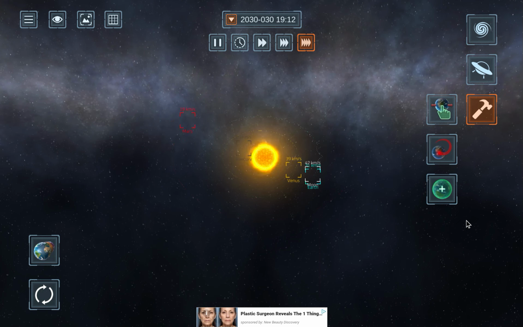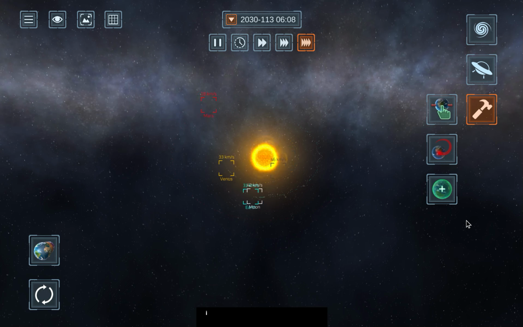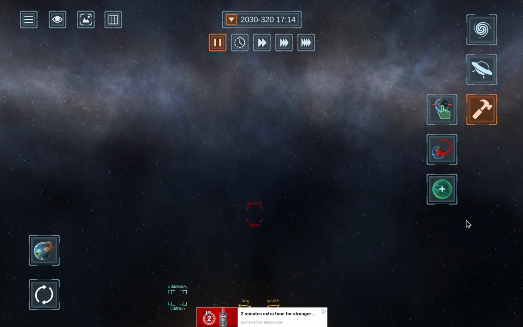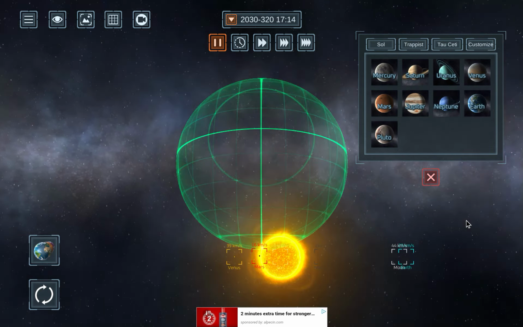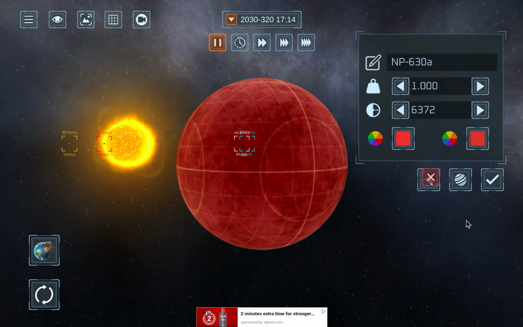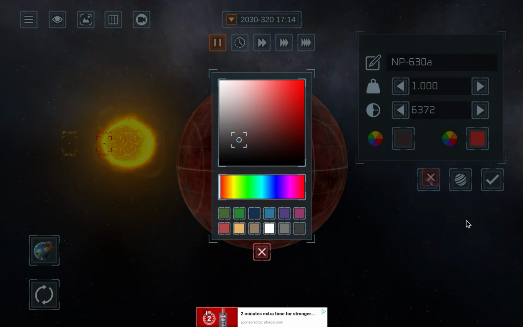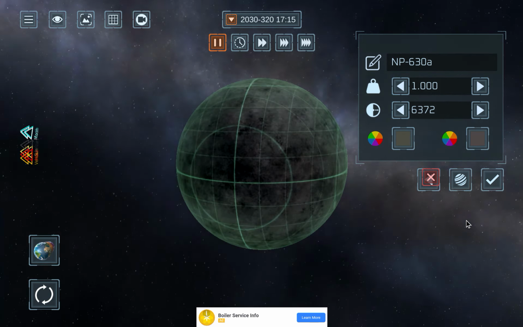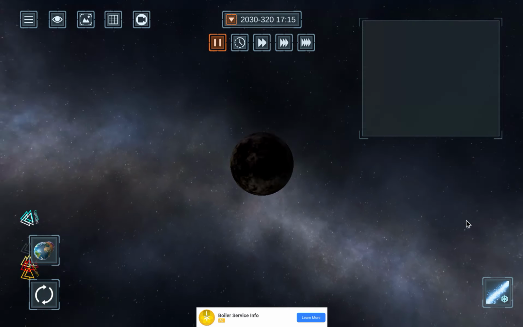Now, can't add an asteroid belt, but what I can do is add Ceres. I could add Ceres back here. Ceres is a dwarf planet. It's Mercury-like, so I think it's gonna be down here. It's kind of like Mercury, but yeah, kind of like that. It's very dim.